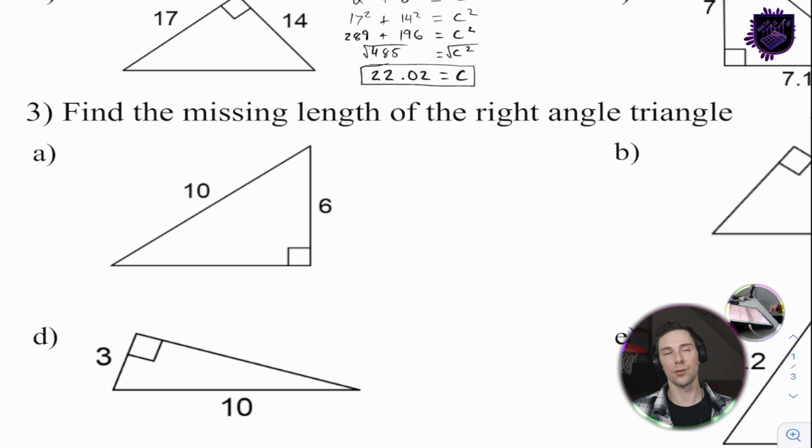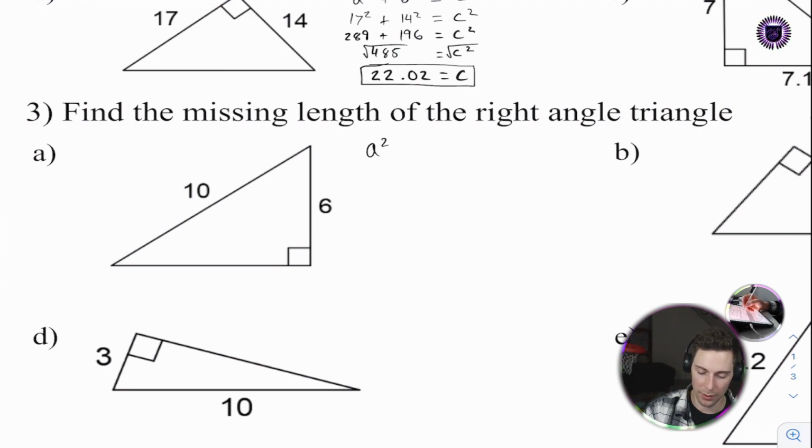All right, so we're going into question set number 3, and we're finding the missing leg now. So we're going to have to do some algebra in the sense of doing the same thing on both sides and eliminating to isolate a variable. And it's just like an extra step and working backwards a little bit, and watch what we do as we work through. So A squared plus B squared is equal to C squared.